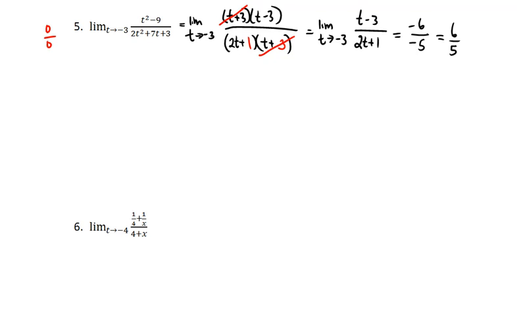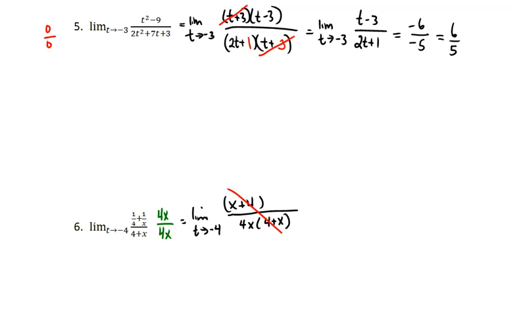We have these fractions, and what we're going to do is multiply top and bottom by the least common denominator of the fractional expression in the numerator. That's 1 over 4, 1 over x, and so the common denominator would be 4x. When we apply the 4x to the first term in the numerator, the 4's will cancel and we'll get x. When we multiply 4x times 1 over x, the x's cancel and we'll get 4. Now in the denominator, we have 4x times 4 plus x, but you can see that x plus 4 is really the same thing as 4 plus x, so those terms will cancel.